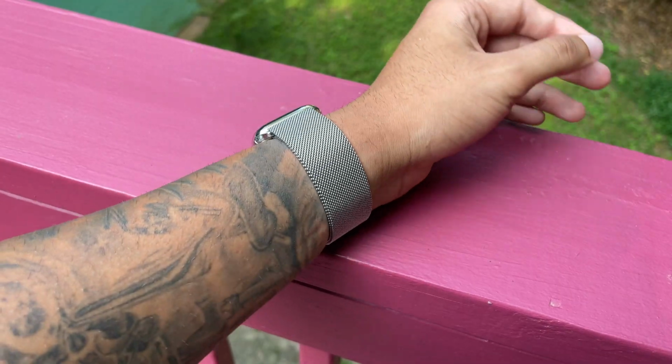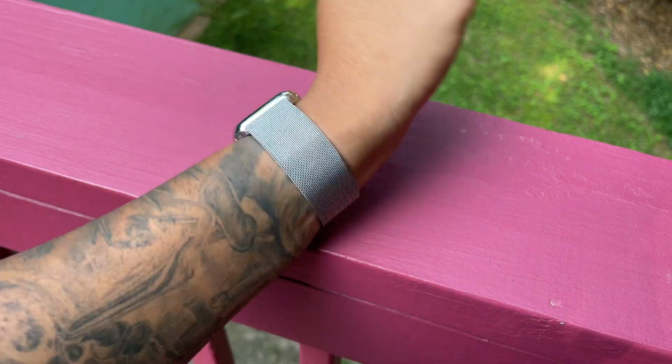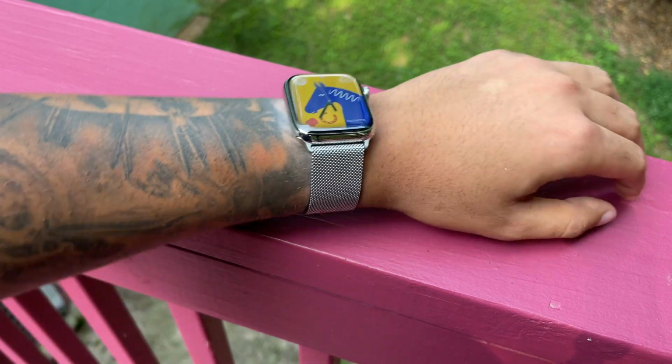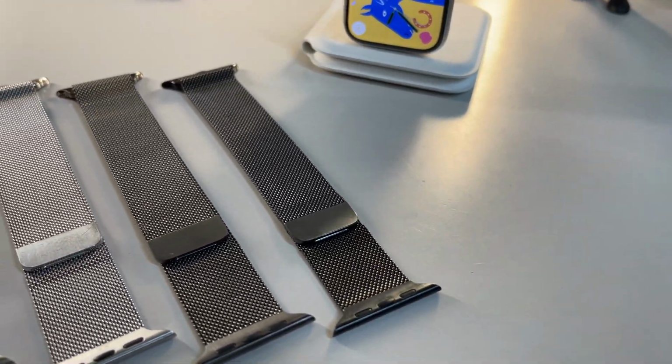Apple's first-party Milanese Loops are some of the best-looking bands they offer, but they're also priced at a premium. Coming in at $99 a pop, they're twice as much as Apple's regular sport bands. So what's the deal then? What makes them so special? A lot of things actually.